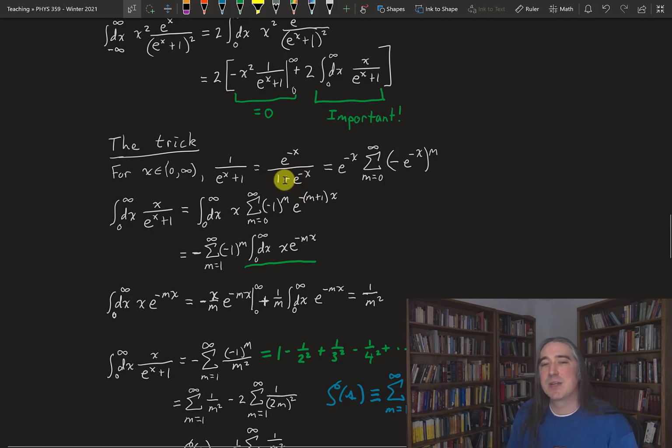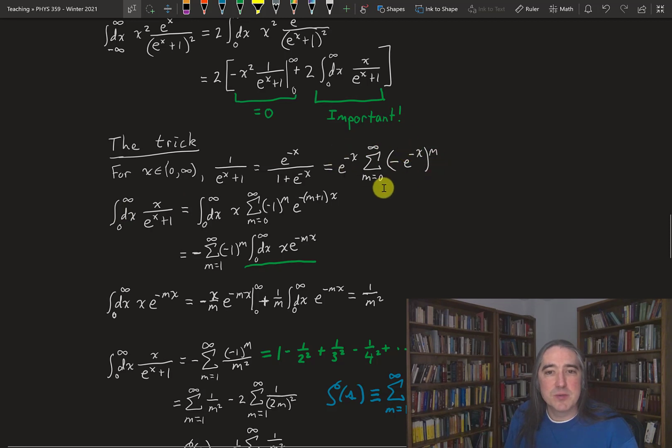Okay. So this is another sort of mathematical theme that we saw many lectures ago for the partition function of a harmonic oscillator. It's coming back again. So, except now we're doing the reverse, right? We've got something that looks like the value of this sum. We're going to turn it back into the explicit sum. Why would we do that? We would do that because something times e to the x, or a power of e to the x, sounds way better than something times 1 over e to the x plus 1.